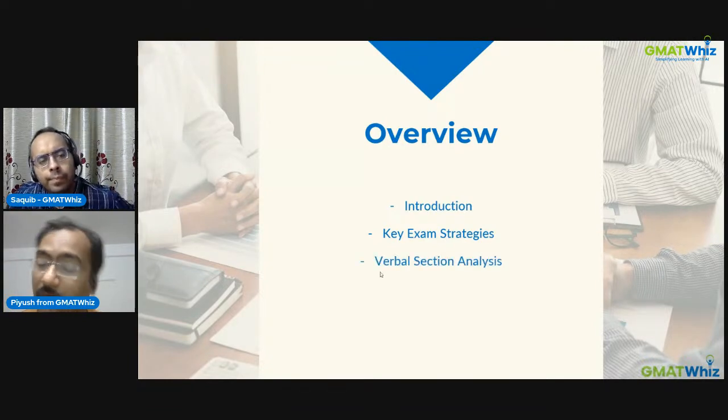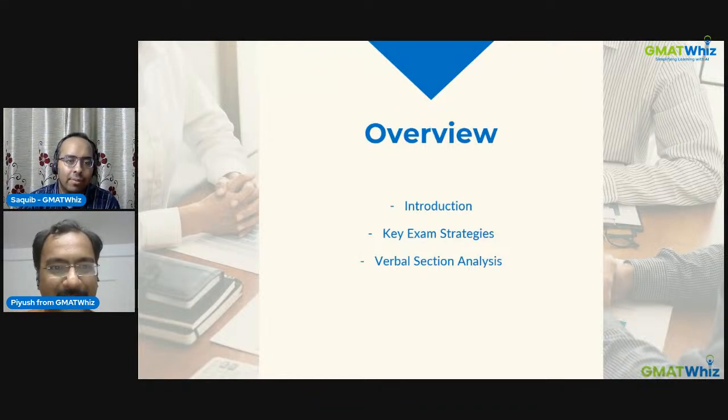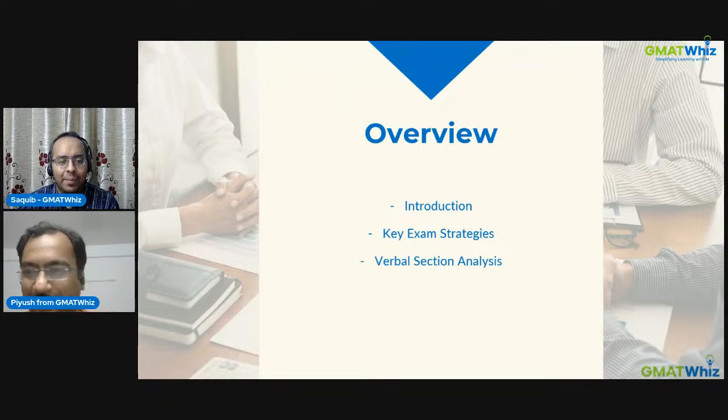And then we will go to the verbal section analysis. Even though Shakib is a quant expert, I'm keeping verbal first because I know many of you would have more questions about verbal. And Shakib actually prepared for verbal just before he took the GMAT, right? You prepared properly for verbal? Yeah, for SC, definitely, and for CR and RC, just practiced a few questions. Okay, so we'll actually see from him, so that there might be a bit of a student angle over there as well, because he was new to that. So we'll take that up.